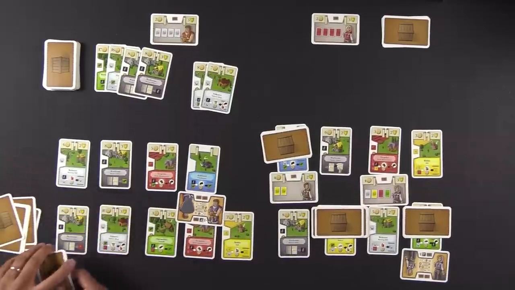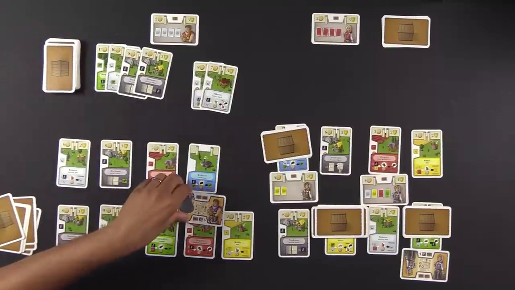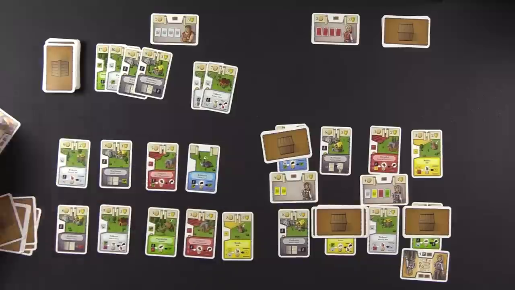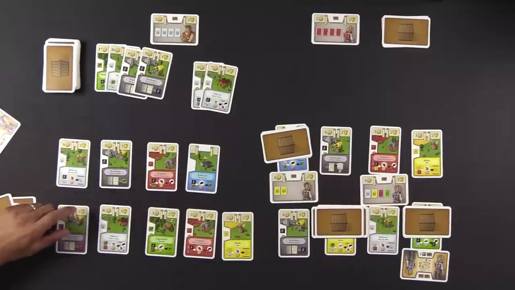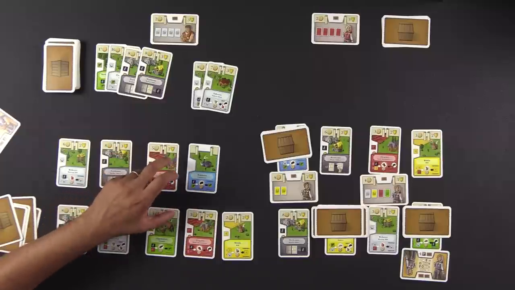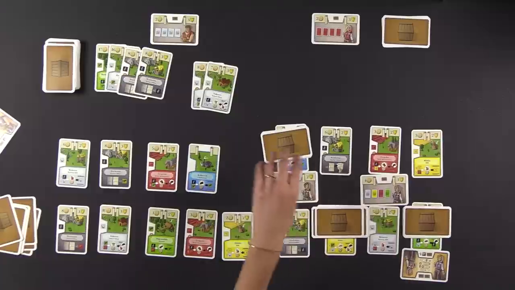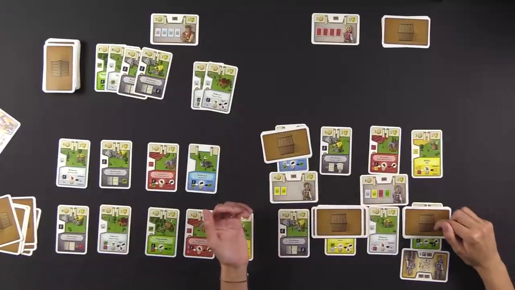1, 2, 3, 4, 5, 6, 7. I'll just represent these cards as points. All right. Oh, smart. Okay. Count the whole thing up? If you want. Okay, sure. 7, okay. 8, 9, 10, 11, 12, 13, 14, 15, 16, 17, 18, 19, 20, 21, 22, 23, 24, 25, 26 points. Okay. 26. So should I do my goods first as well?